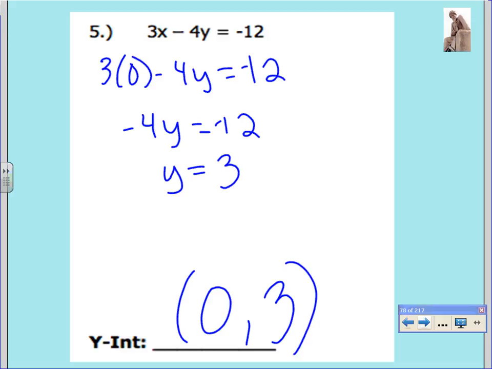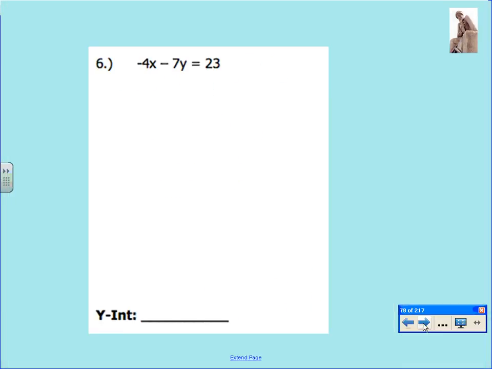If there's a scenario, you need to make sure that you're having labels with it. Okay, those of you that put this into y equals form, you should get y equals 3/4 x plus 3. Those of you that did it that way, does anyone need me to go over it that way? Brian C? No. Let me do it real quick. Sure? Does anyone need me to do it the other way? Madison, did you do it the other way? You okay? Andy, you did it the other way too. You okay? All right, let's go to number 6.